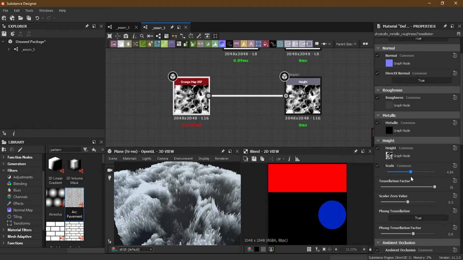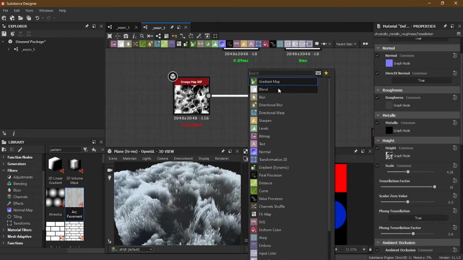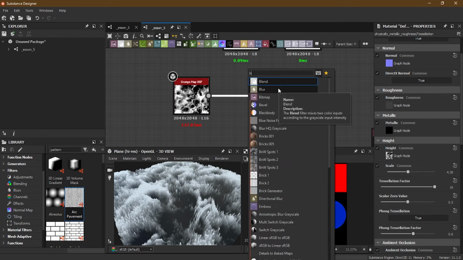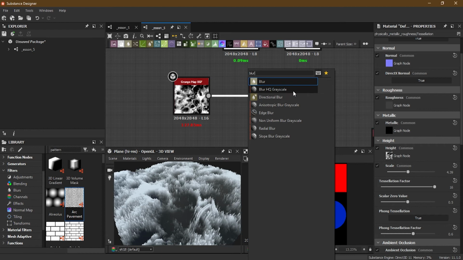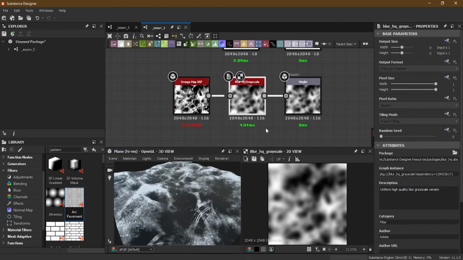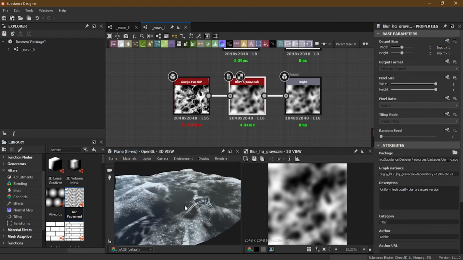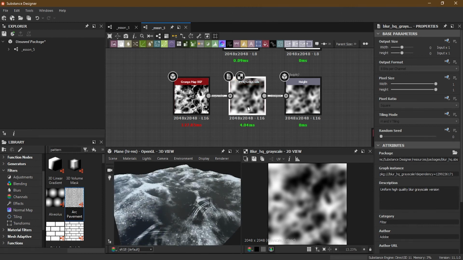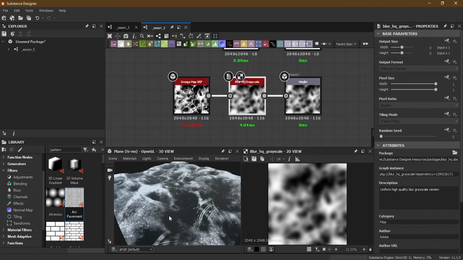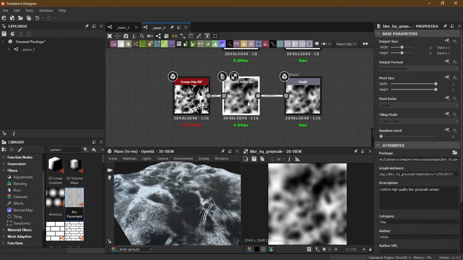And if you don't want this to be too sharp, just like the way I have it here, what I can do is bring up a high quality blur over here, okay, blur HQ. And now you can see that it is just like normal, not like the way it was before. Okay, so you can see how it is.